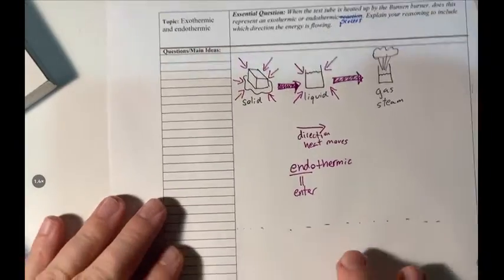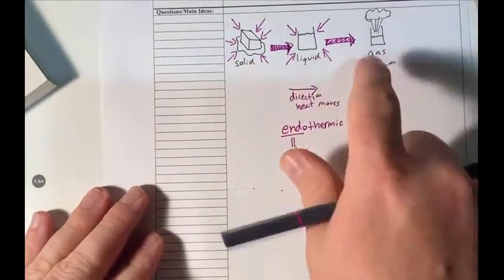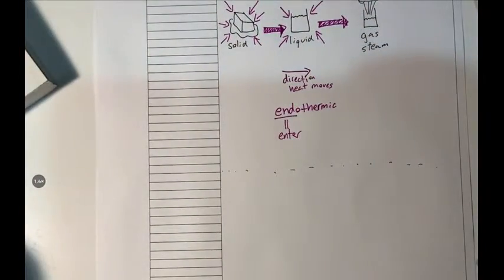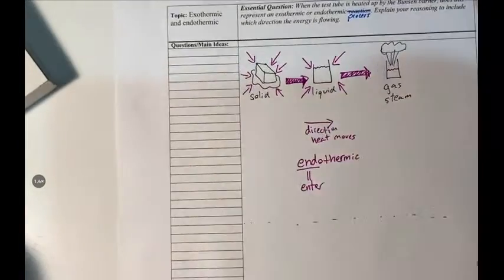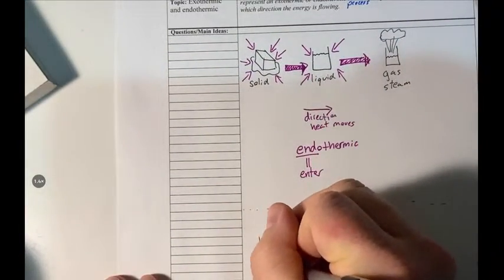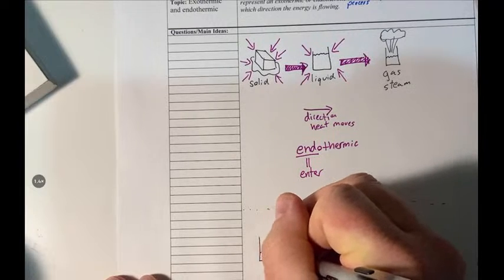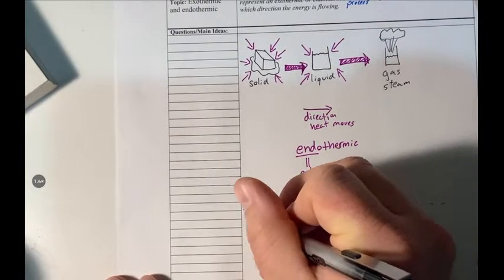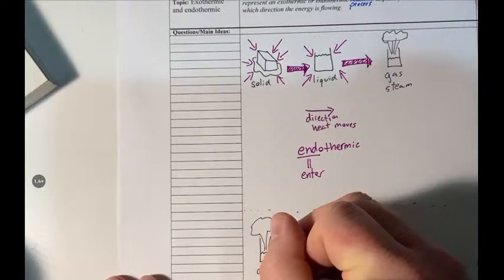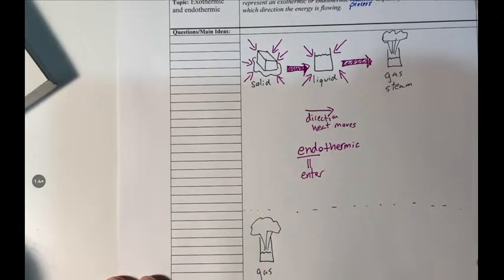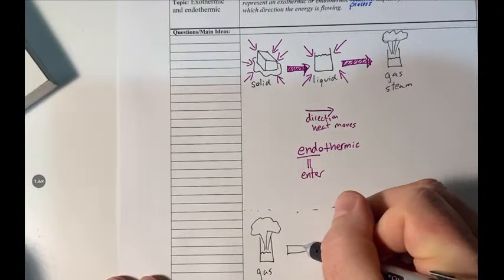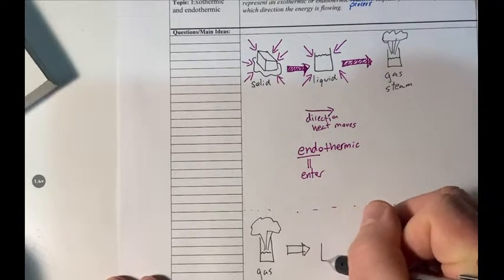All right, now let's use this bottom section right here. We entered right over here. Let's do it where it's exiting. I'm going to start off again with the same phases, but I'm going to reverse them a little bit. I'm going to start off with a little bit of steam going off right here. Gas or steam. And draw the next one as a liquid.